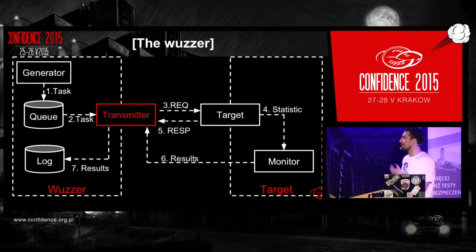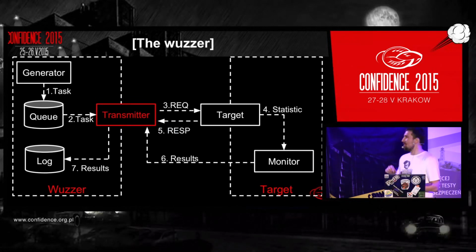The next module is the transmitter. I think it is a core module of the fuzzer. It gets the fuzzy task from a generator via the queue and then sends it to the target. After the fuzz request is sent, the transmitter must get the response from the target, and that's its second role. It should analyze the behavior of the target by analyzing the exact answer, or, as already mentioned, some socket errors. If some anomaly occurs, the transmitter must log.